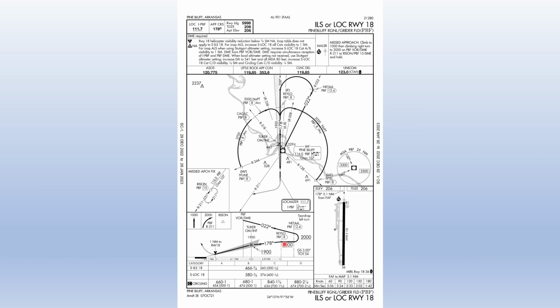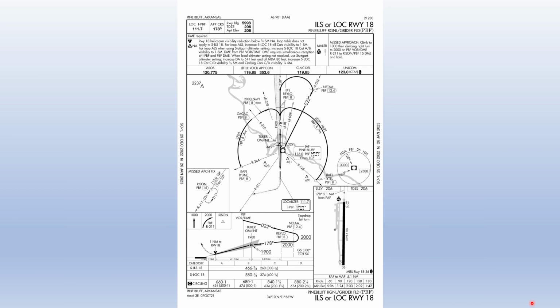And then the next altitude that's listed underneath the flat segment here is the altitude we can descend down to once we're established on the approach course inbound. And you can see here it's not any different, but in some cases you may have a different altitude once you're established on the approach course inbound that you can descend down to. We do actually have an extra fix on this one, Raylo intersection at the 8 DME from Pine Bluff VOR. And once we reach that point, we can descend down to 1,900 feet before we descend in on the approach.